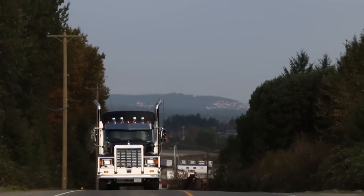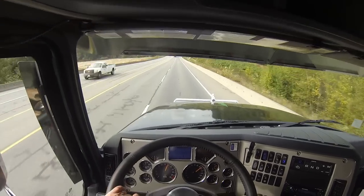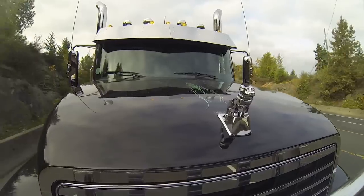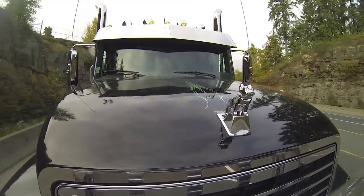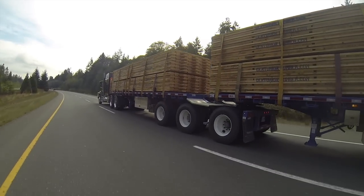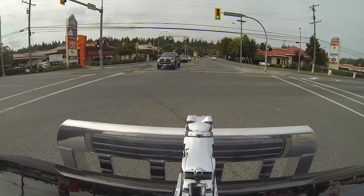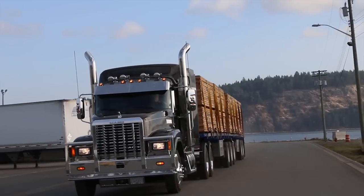Interestingly, with such low engine speed, the cab is really quiet. And because of that lack of noise, Dave McKenna says he hears a lot of low-power complaints from drivers. "We talk about making the truck incredibly quiet, and the driver says it's got no power. We put it on the dynamometer and it's at spec or above, and the guy goes, 'I don't understand it — it's so much quieter than my other truck.' And I go, 'Please don't equate noise with power — they're two different things. I used to shift by ear; now I can't hear it.' Well, buy an M-Drive and you don't have to worry about it."